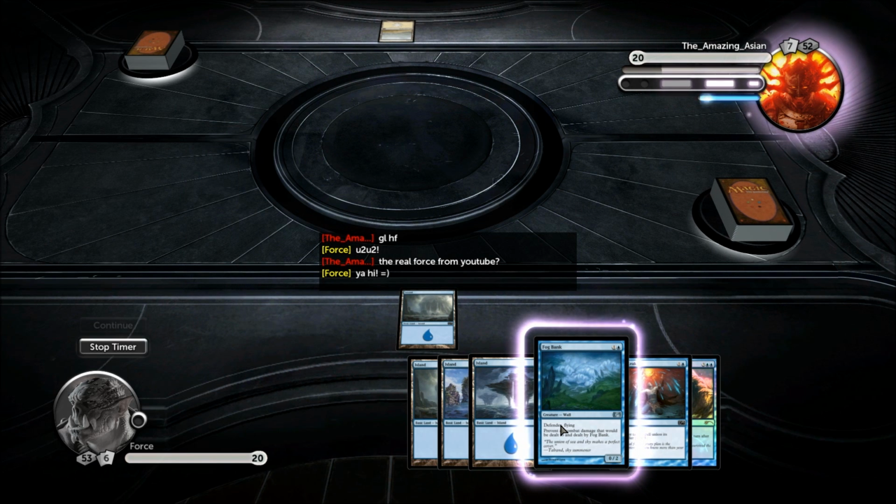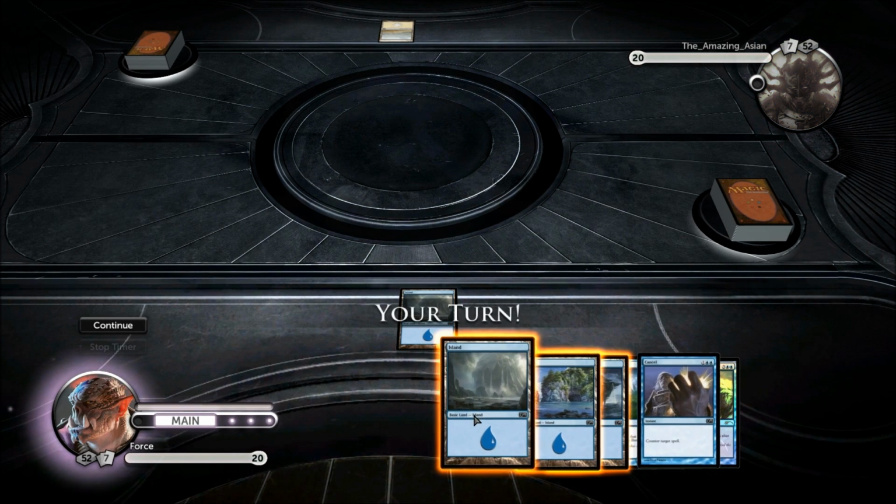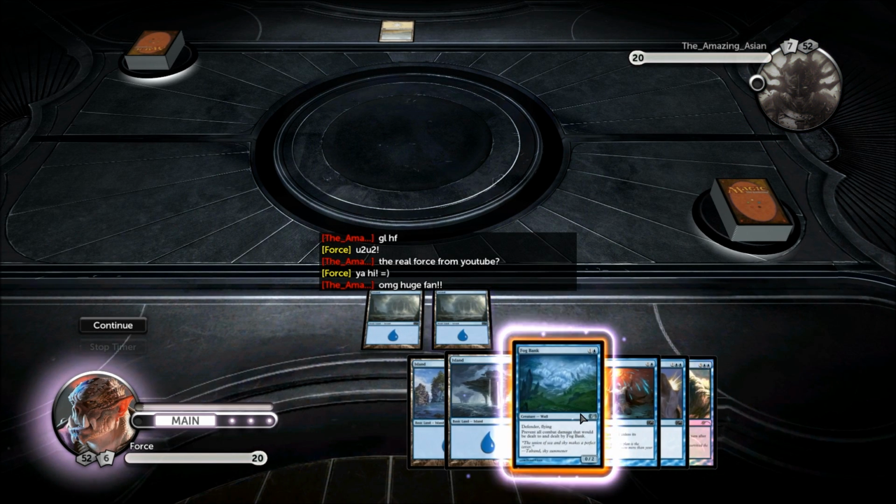All right, so the amazing Asian is starting off with a Plains here. And I just drew into another counterspell, which is fantastic.